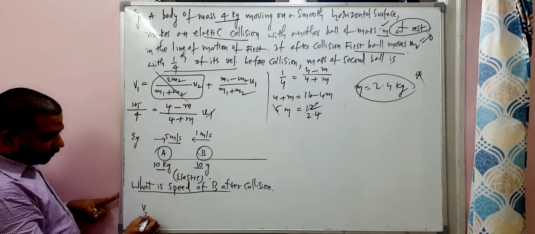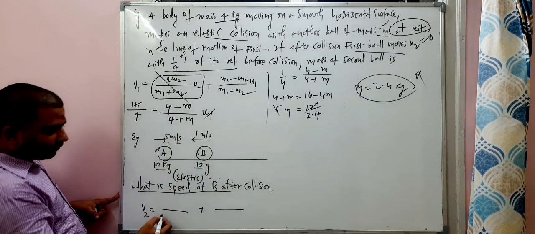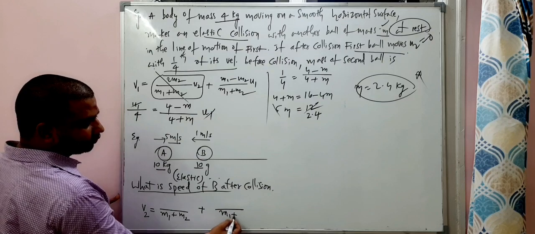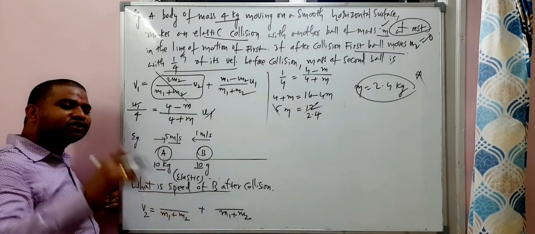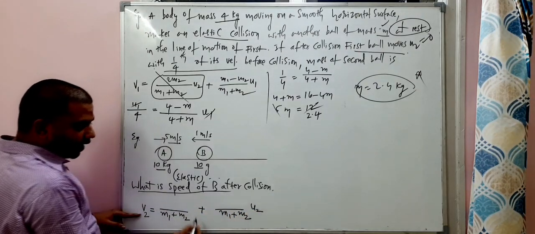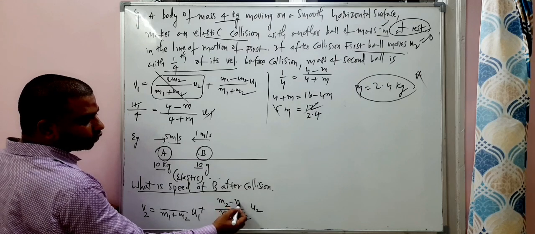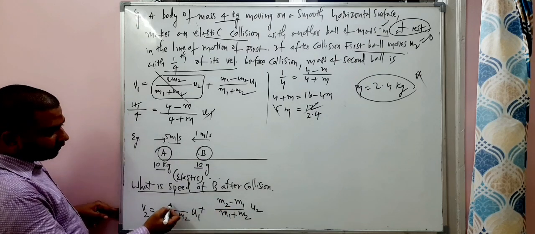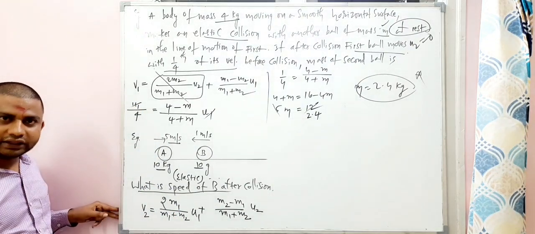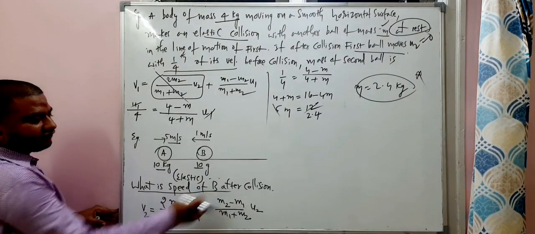Speed of the second body after the collision, you have the formula. Note, every time when I am writing the formula, I am writing it with the shortcut method only. Otherwise, remembering it is too difficult. It is V2, and it is U2, and it is U1. It is U2 and we'll start with M2. Okay. It is U1, we'll write M1 and it is 2 here. Fine. Now, what is the speed of the second body after the collision?